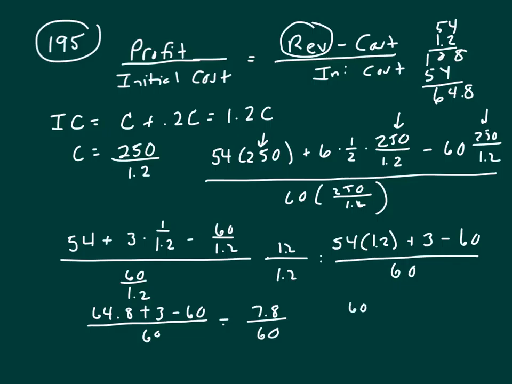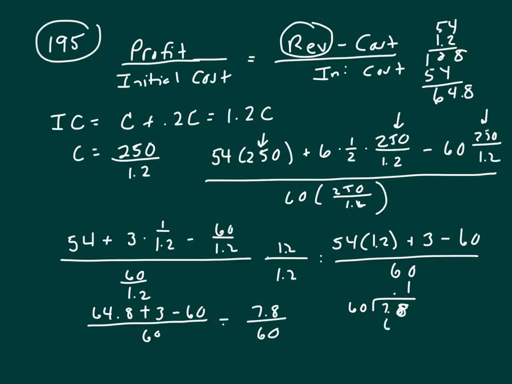I've got 60 into 7.8, so 7.8, put my decimal up there. 60 will go into 78 one time, and okay, so now, all right, so we're good. So I got 2 of those that start with a 1. We could basically stop right now because we've got a positive number. And if you look at your answers, B and D, one says 13% loss, one says 13% profit. So you could basically stop right now, but no, we can't either because E starts with a 1. So we've got to keep going.